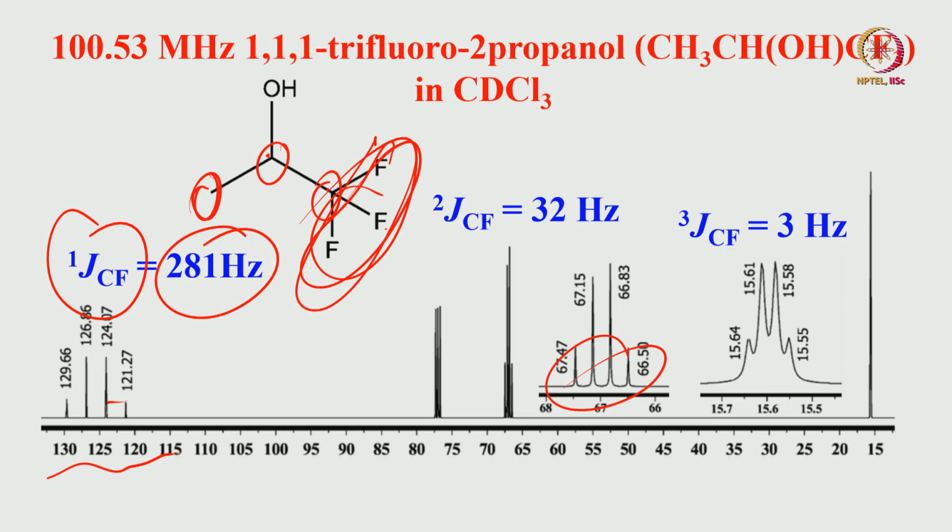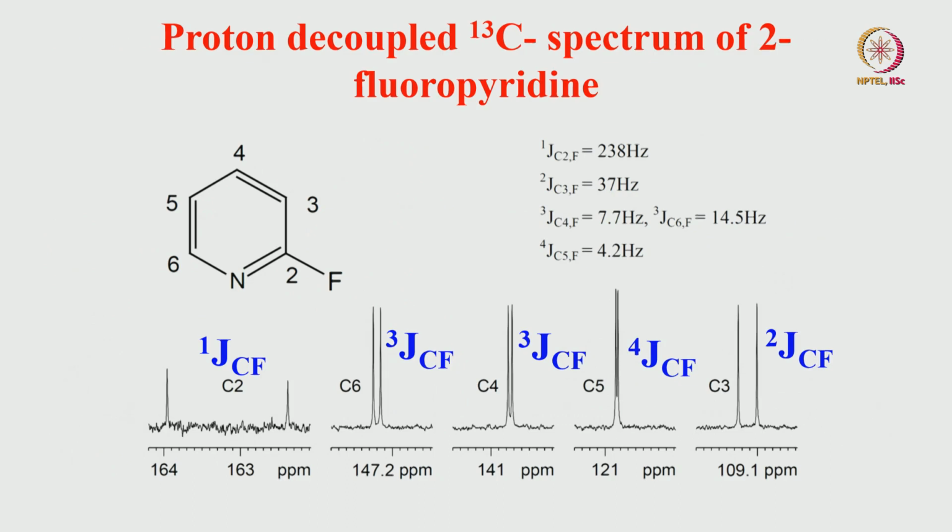Okay, this is the spectrum, a simple molecule where we are looking at only carbon fluorine couplings. Of course, proton couplings we are not seeing. And what is this peak at 78? It is 3 peaks of equal intensity, because it is recorded in CDCl3. Carbon is coupled to deuterium and giving rise to 3 peaks of equal intensity. This is a solvent peak. So, like this you can start interpreting.